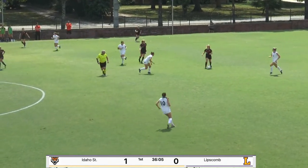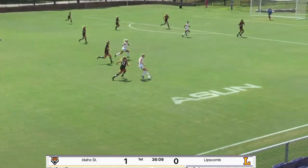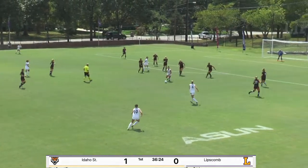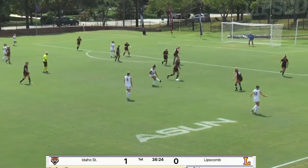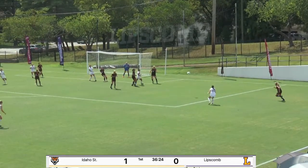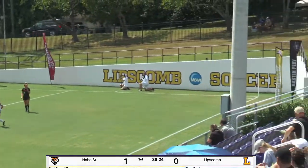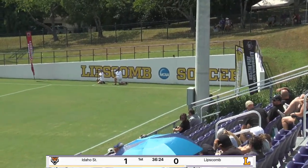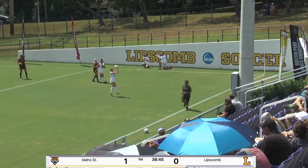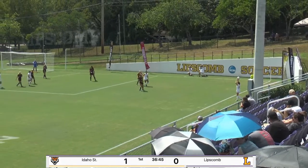Idaho State working towards the near side. Good step from Kraft. Here is Wheeler. Cash with room. Up for Kraft. Here in the corner, trying to play it up. Knocked, but right back towards the Bisons. Cash trying to win it. A nice shield from Virginia Wallace there. And the Bengals with the clearance. Possession will belong to the Bisons. And it'll be Grace Oliver to take the throw.